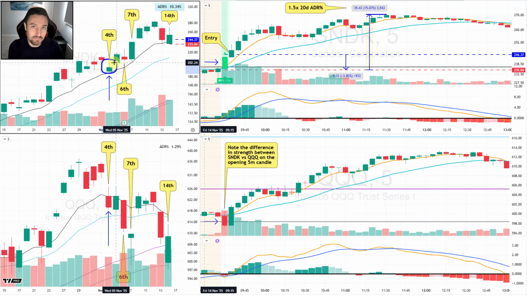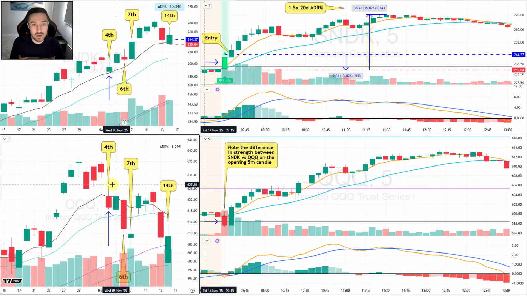What's stronger? What's showing you relative strength versus the other? SNDK is stronger. So if you just look at that bar in isolation, you may go, it's not a particularly bullish bar. I would agree. It's not a bad little bar, little gap down reverse off the 10-day EMA, but I wouldn't say it's a really bullish bar like this. But when you look at this relative, so that's why it's relative strength compared to this for the triple Qs, you go, SNDK showing some strength there.